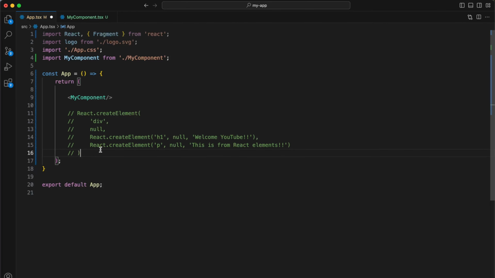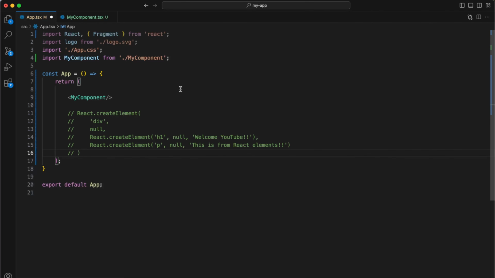And finally, TSX is basically the same as JSX. It only adds TypeScript type checking on top of normal JSX. So if you're using React with JavaScript, you will have app.jsx. But in this case, we are using TypeScript, so we have app.tsx. So that was our quick introduction to JSX and TSX, the building blocks for React components in JavaScript and TypeScript.